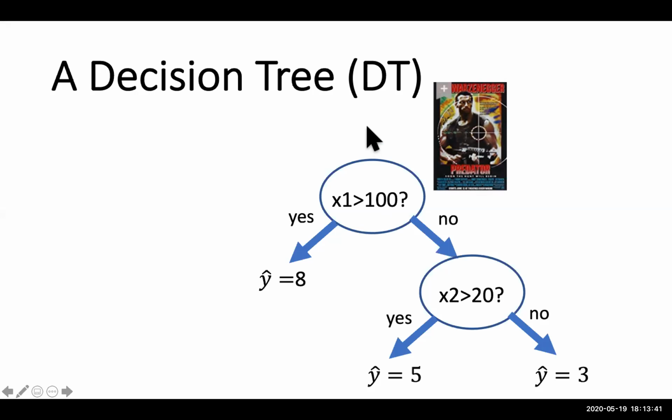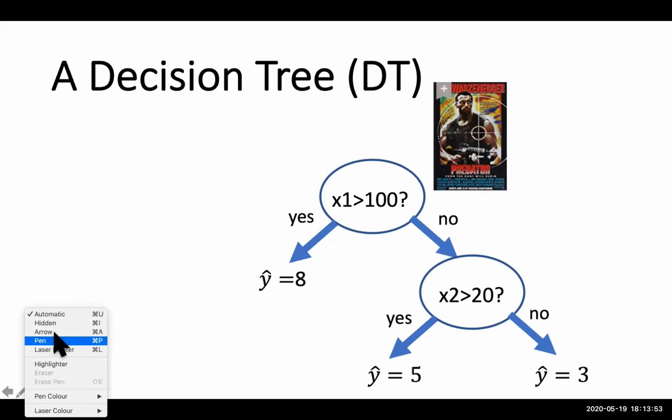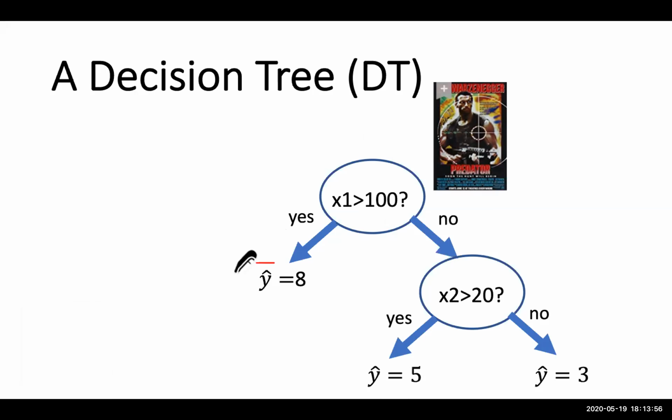We represent a map that takes the features as input and then follows some elementary tests along a tree structure and ends in a leaf node. So this is what we call a leaf node, and the leaf node defines a certain output value. So this is h of x. This is one predictor value for a certain type of features, exactly those features which satisfy all tests on the path to this leaf node.